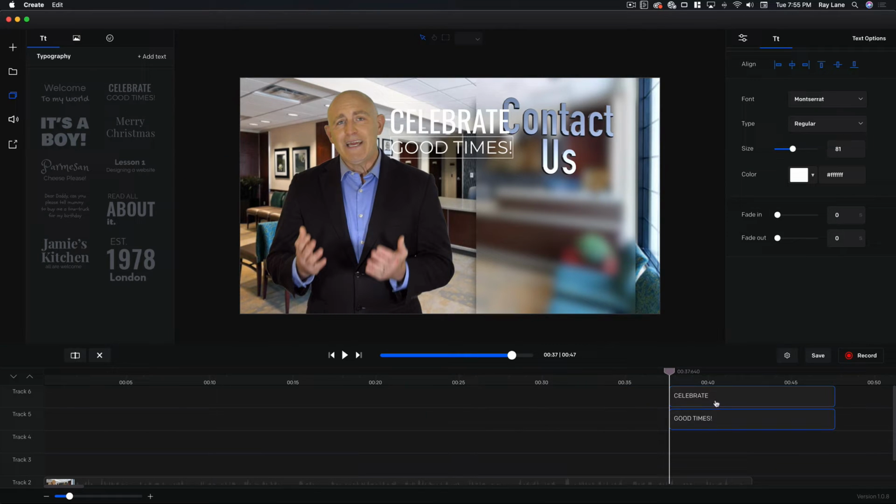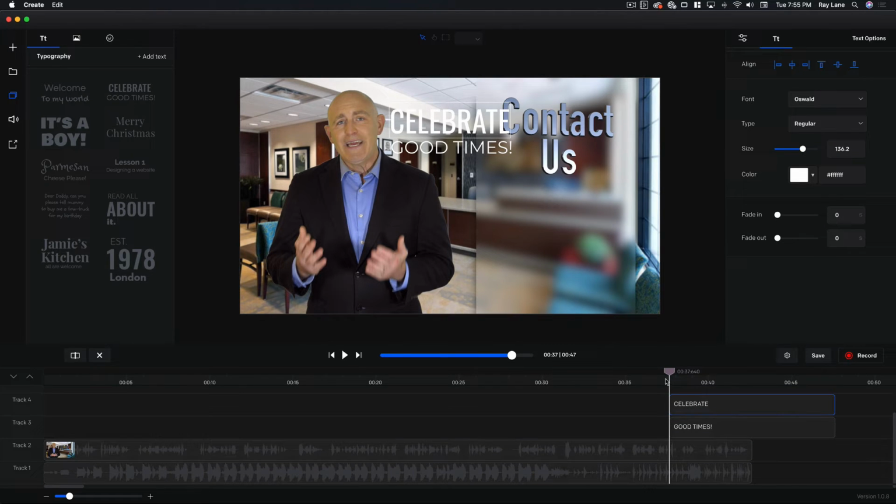And by the way, if it moves it into a certain layer, you can actually move it up and down just like so. You can see we want it to start right about there, and we want it to end with the end of the video. So we're going to drag that back just like so. Very easy to do. And so now it's going to end right there.